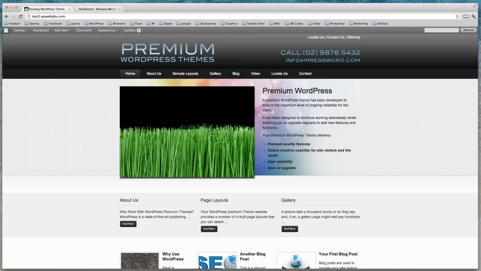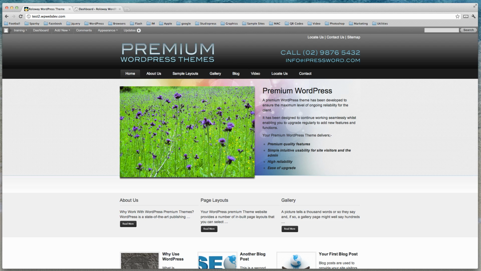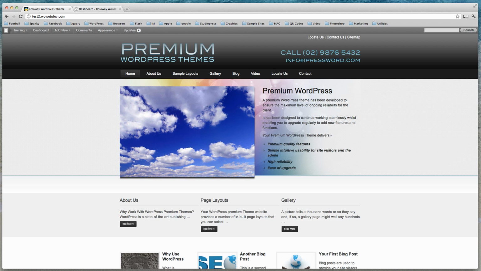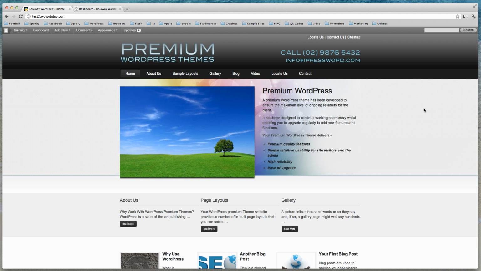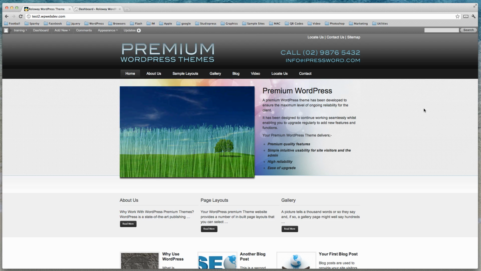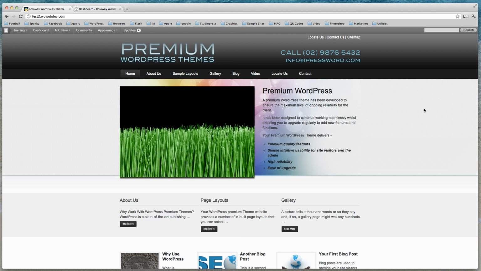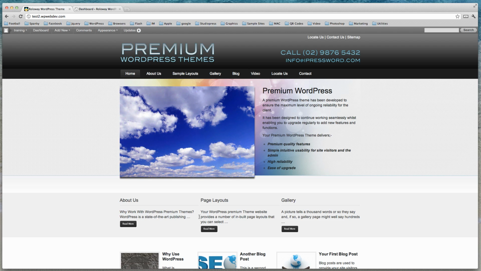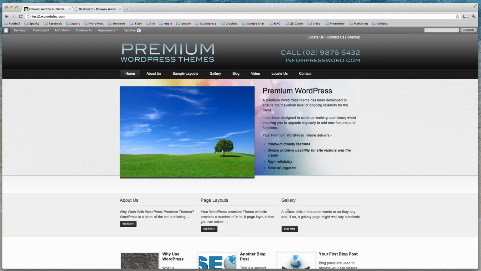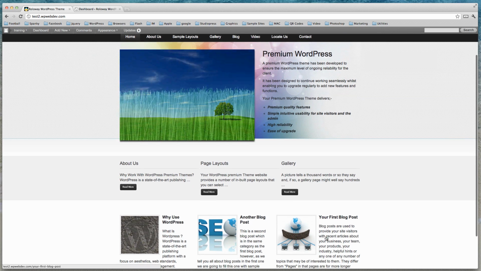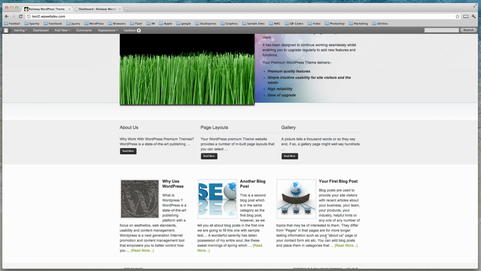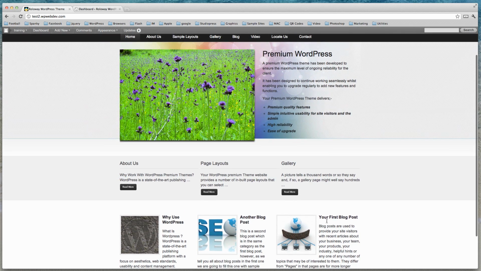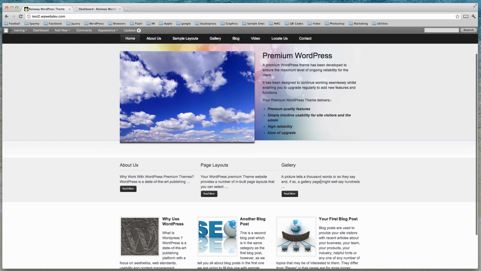In today's tutorial we're going to talk about editing the home page, and commonly with our sites the way to edit the home page is via what are called widgets. Now on this page there are a number of widget areas. This slider is in fact in a widget area, this text here is in a widget area, these summaries of posts or pages in this case are in a widget area, and these post summaries are in fact in a widget area as well. So to edit this home page you would edit the widget areas.